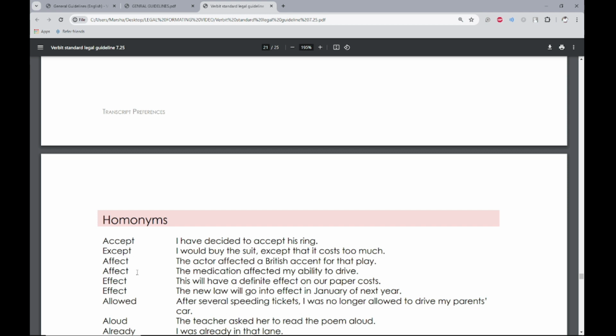Now what is remaining is the practical part. I've taken you through the guidelines. I know I've rushed through them, but at least if you have followed me, you have understood what I'm saying and what I'm pointing out. So we are going to do a transcript from scratch with you, and you are going to see how all those things are being applied.